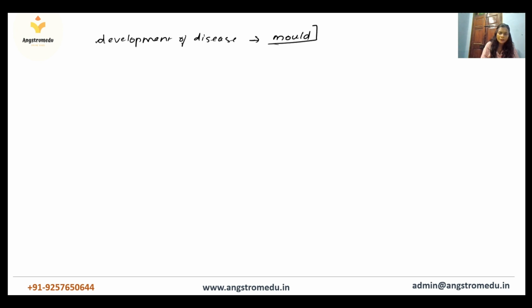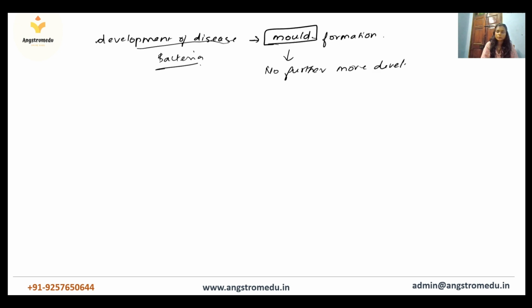After this mold formation, what is happening? Already we have seen that there is a development of disease, so let's consider that as a bacteria. What is happening after the mold formation? There is no further development of the bacteria. It is very important, note it down. Let's take this as a prevention.